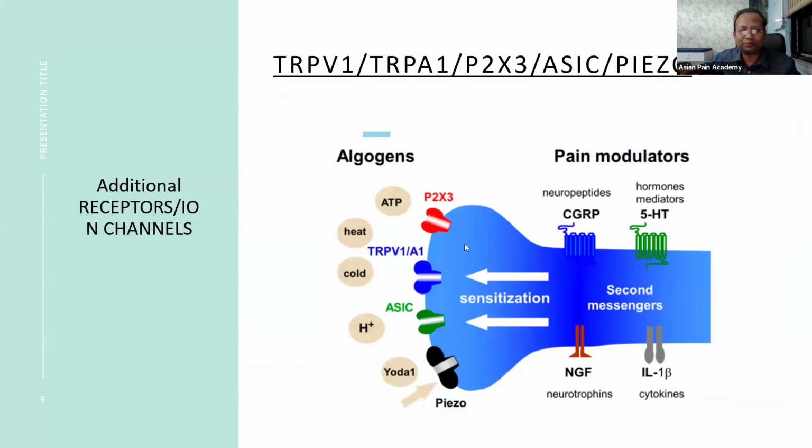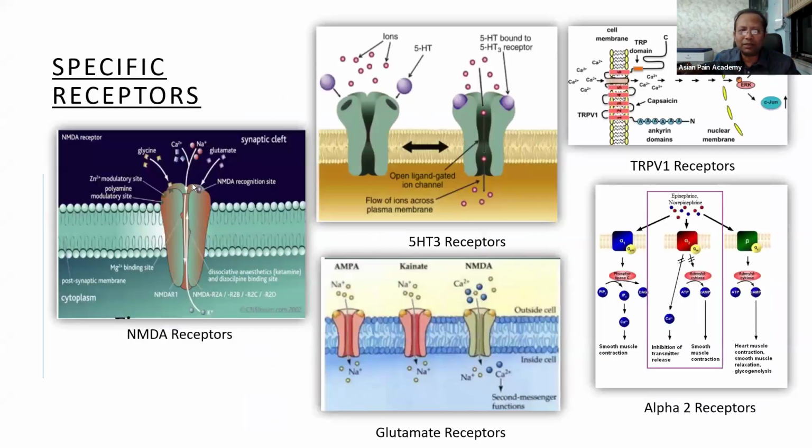So what happens here? There are some ion channels also, different types of ion channel. When I'm talking about the receptor, then what actually happens? Whatever the receptor, ion channels are more or less the same. It is calcium and sodium. Of course, potassium and chloride are also there. Chloride is an inhibitory channel, that ion gives an inhibitory effect. But you just remember calcium and sodium. These two ion channels mainly give the excitatory effect.